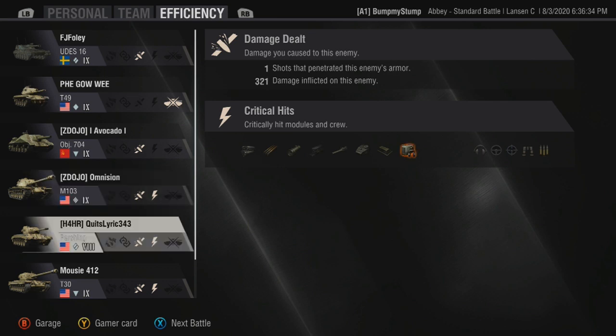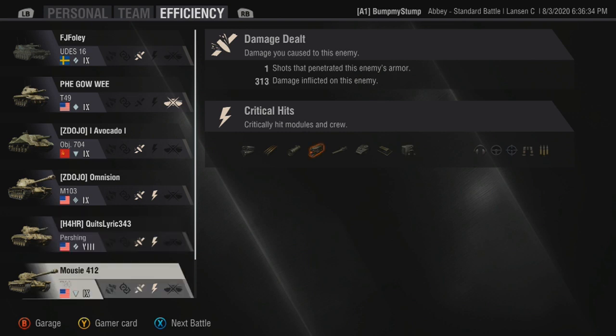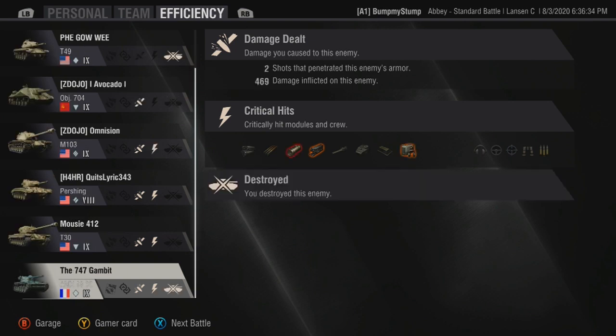T30, one shot for 313. I'm pretty sure that was an auto lock because the aimed one didn't go. And then AMX 1390, two shots for 469. 999. Took him out of the game. So I only had one kill.